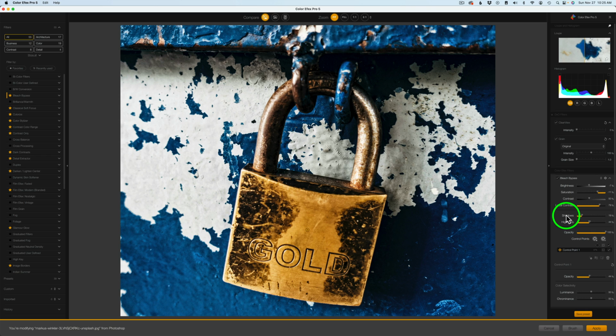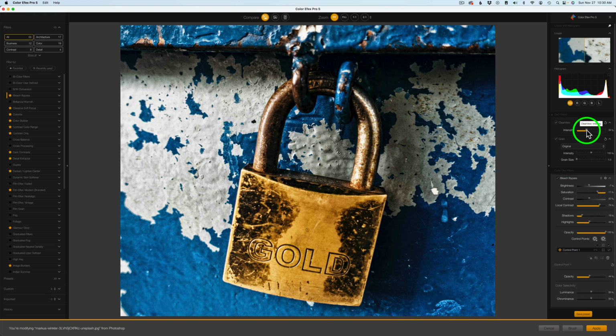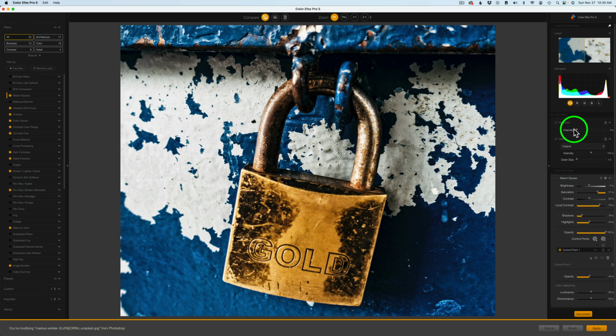So we have shadow and highlight protection, which is very important for this filter because remember, it's really increasing the contrast. Now here's something else that's very effective with this filter, and that's clear view. The clear view adjustment is more of a dehazing type thing. If we move this to the right, we can add some dehazing, and sometimes you can get some really cool effects when you add just a little bit of that clear view in with the image. I'm going to leave it off on this one, but don't forget, that's one that you can play around with too. It really works well with this bleach bypass filter.